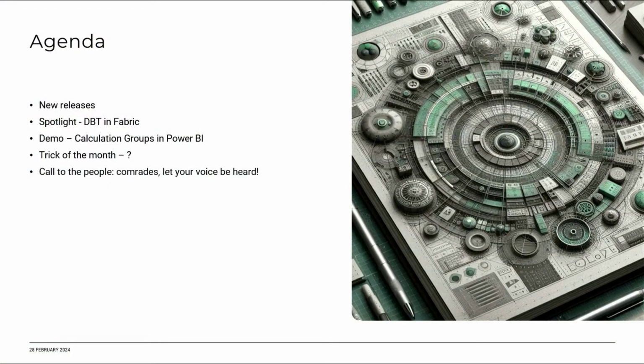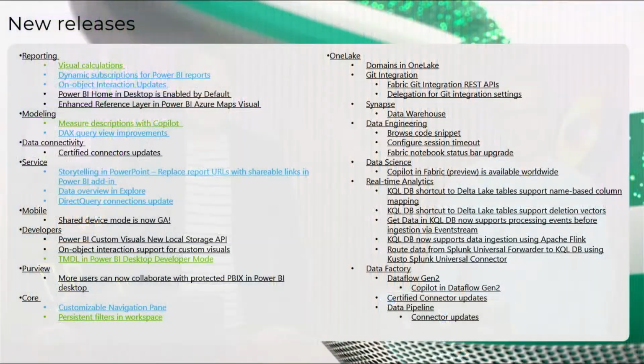Well, like I said, today's agenda: the new releases. We've got a spotlight on DBT and Fabric. We've got a demo of the calculation groups in Power BI. And the trick of the month. I will not say anymore at this point, but it's mum's the word. It's a hidden gem. All right. Excellent. Let's get started with it.